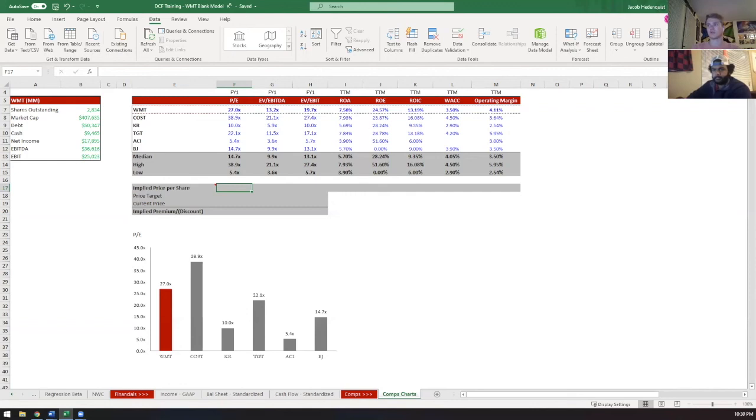So for these comps, I think I said this before, but you want to select your comparable companies based on something like industry. So Walmart's consumer discretionary, right? Or is it staple? Yeah, it's discretionary, but there's an argument there for staple as well. But yeah, it's discretionary, so you want to choose other companies in the consumer discretionary sector. You want to choose companies with similar geography, so American companies, and similar size. You don't want to choose a company that has like a 100 billion market cap and then one that has like a 100 million market cap. Those are two completely different companies.